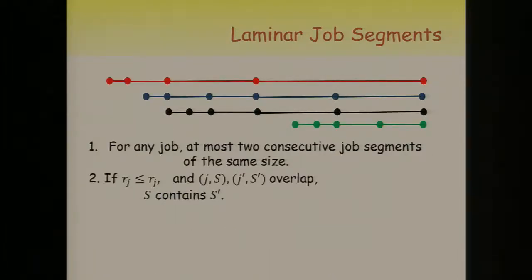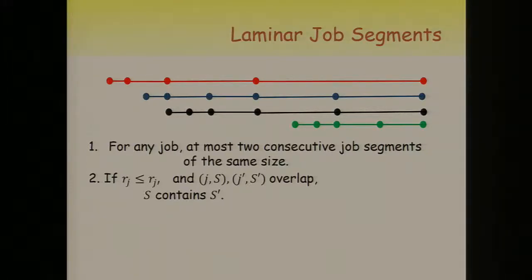Okay? Now, here are things that you can prove, and these are the nice things which come out of this, that for any job j, it's easy to show that you will pick the same size at most twice. So, it cannot just keep on happening. It will not just keep on happening that you will just keep on picking length 1 interval. At some point, after at most 2 steps, you will go up next to a length 2 interval. Okay? So, even though they are not strictly increasing, it's almost increasing. Okay? So, that takes care of the first issue.